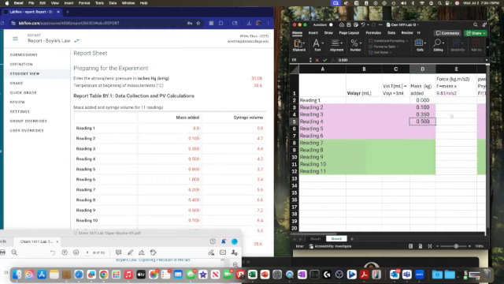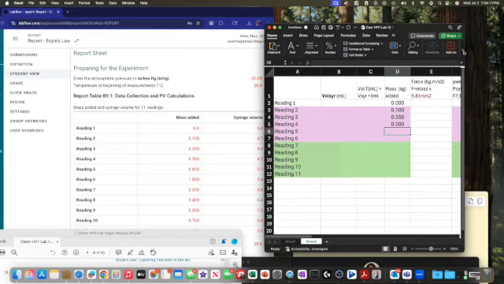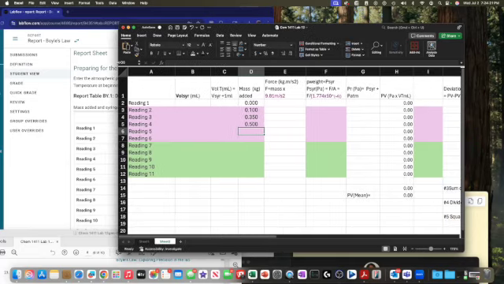0.500. By the way, if you want to know how I got this to have the right decimal places, there's a menu over here. Oh yeah, this one here. So for this part, you can select that. You can go like that and it adds a decimal place, or go like that and it reduces. It takes it away. Anyway, just wanted to show you guys that part.